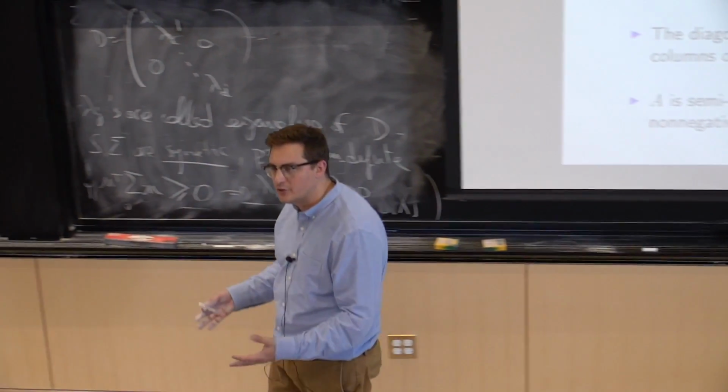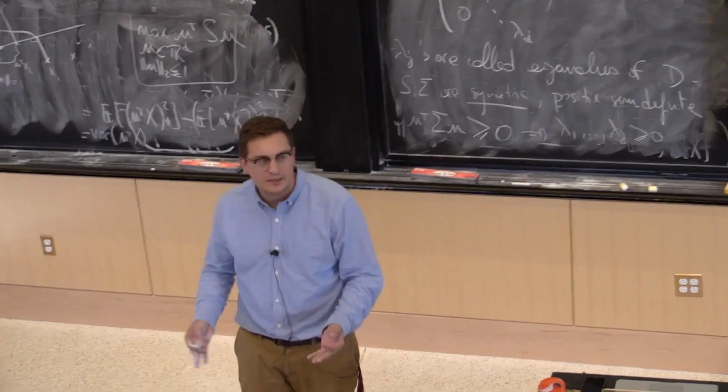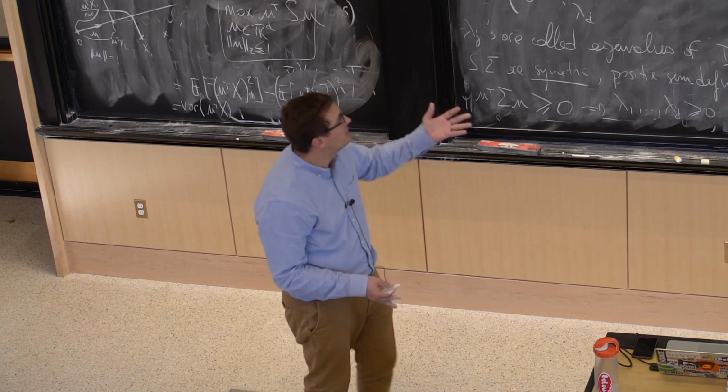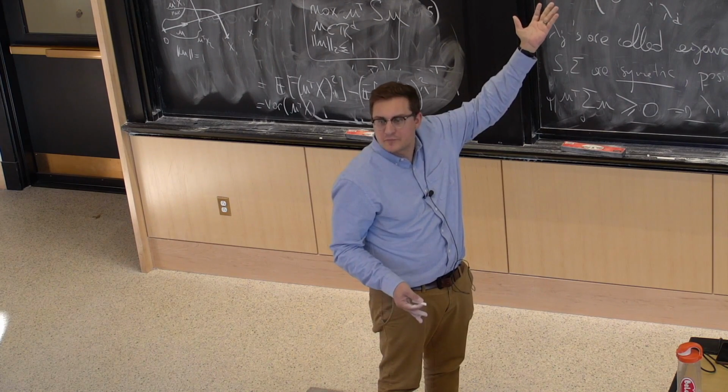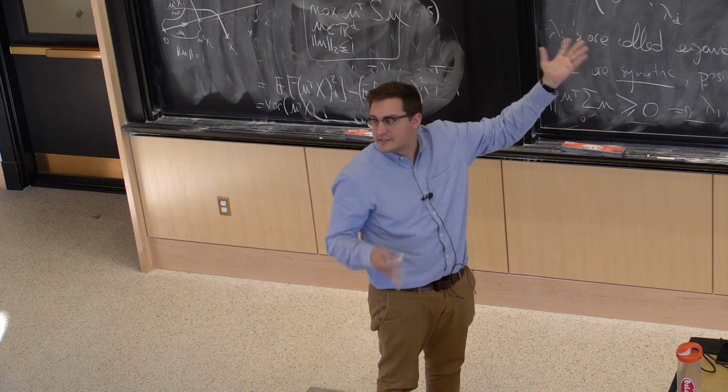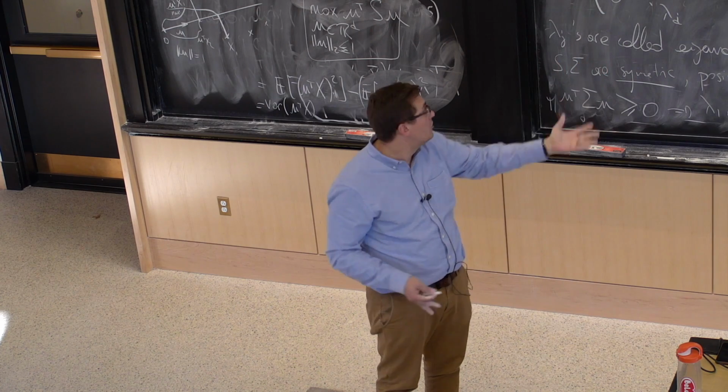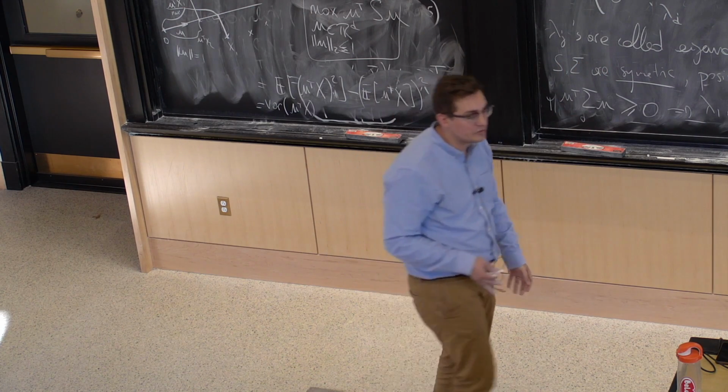So when it's symmetric, you have the eigenvalues. They can be any number. And when it's positive semi-definite, in particular, that's the case of the covariance matrix and the empirical covariance matrix. Because the empirical covariance matrix is an empirical variance, which itself is non-negative. And so I get that the eigenvalues are non-negative.